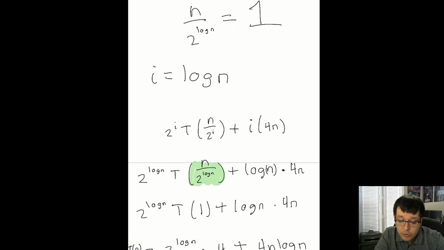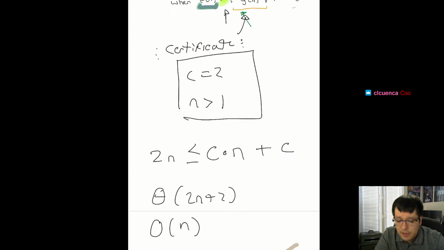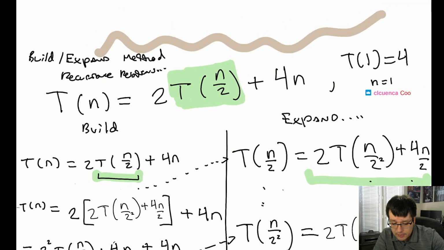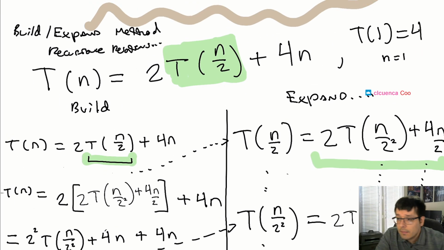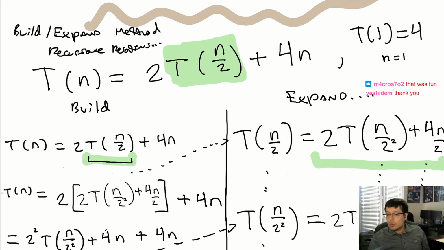This one's of course far more complicated, but this is as complicated as they'll get in this class really. So yep, this is some hardcore stuff, so don't feel bad if you're a little bit confused. It's not easy. Next time I'll show you the 3 method really fast, and then maybe we'll do a little bit of master theorem, and after that we will move on from this and never see it again.